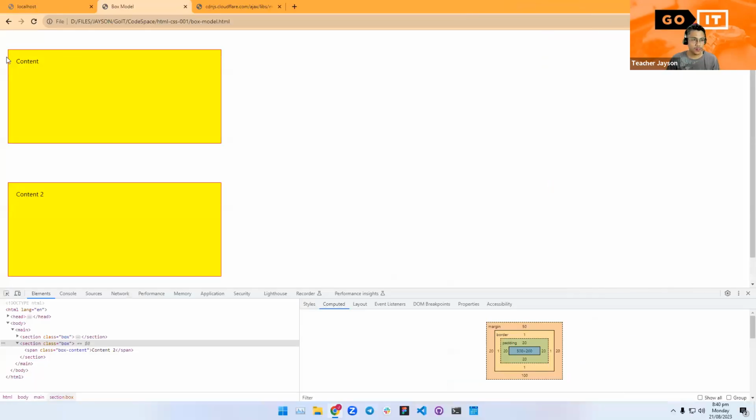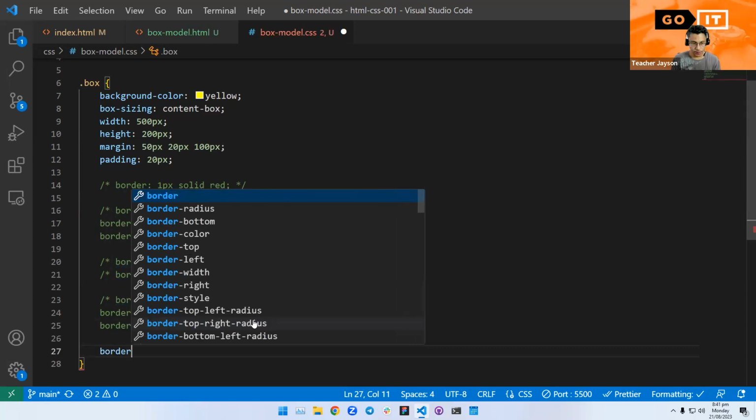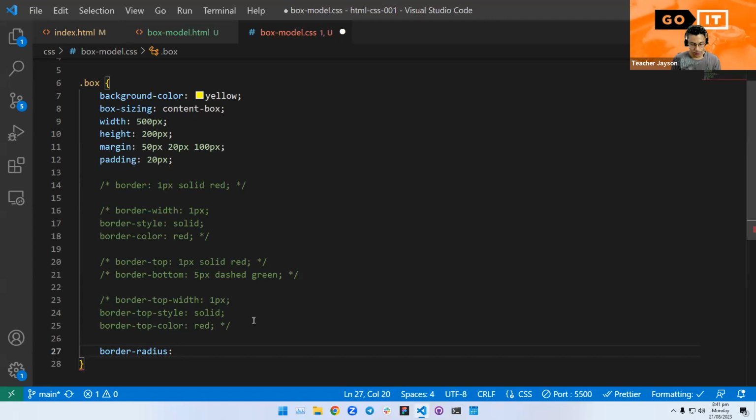So the elements by default have a box model, which is rectangular in shape. And we can add rounded borders for that by using border radius.